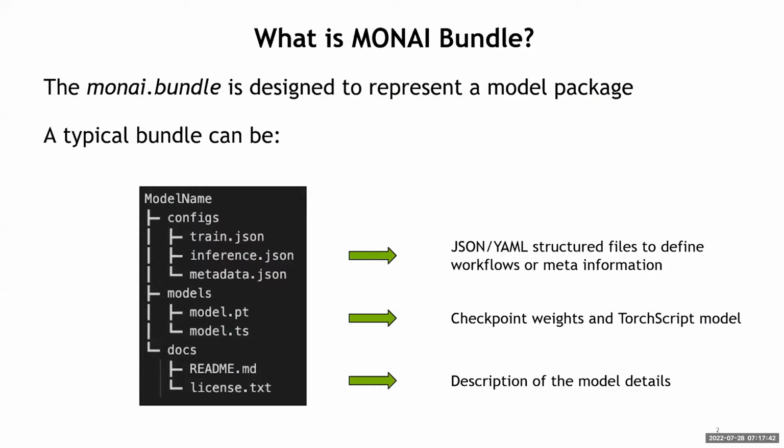One of the important things, obviously, with trying to have a deep learning model that is something that you can not just train, but then also use and distribute to other people, is having something that has the information with it that is going to make that model actually usable. So with PyTorch, we can output a TorchScript model, and we know that that's going to be portable wherever we go, but it doesn't actually describe what it does, what the model is for, how to use the model, what the inputs are supposed to be, what the outputs are going to be, how to interpret the outputs and things like that.